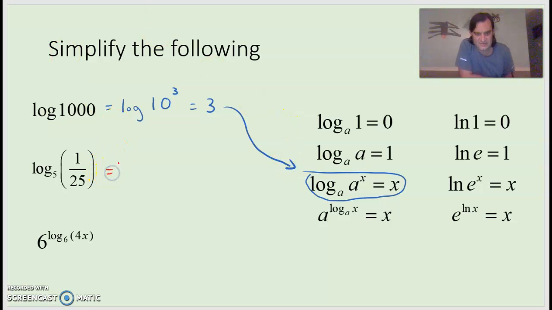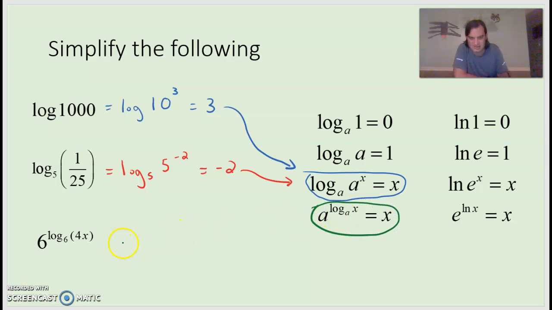The next one, log base 5 of 1 over 25. So we're going to change 25 to 5 squared, and we're going to bring it up as 5 to the negative 2 exponent. So that is technically the exact same rule we just used. Okay. And the last one down here, 6 raised to the log base 6 of 4 to the x. That is the last rule where the base of the exponent and the base of the logarithm match. So in that case, a equals 6. And if you match everything up, this thing here will simplify down to 4 to the x. So if we can find common bases between the logarithm and the part that we're trying to simplify, usually there's a rule that will let us do that. Okay, it's going to take some practice and some getting used to, but hopefully with enough practice we'll get there.